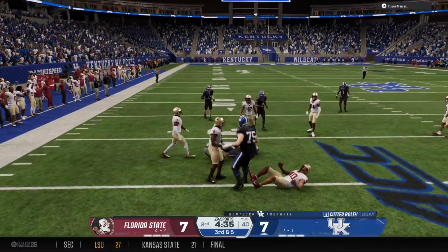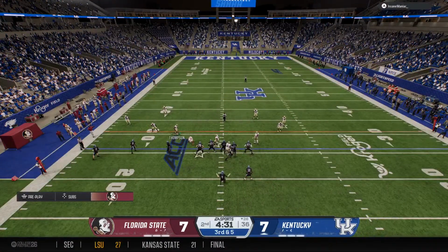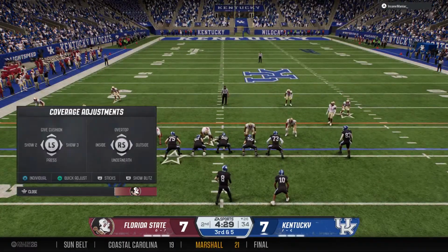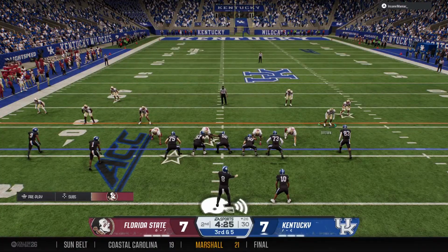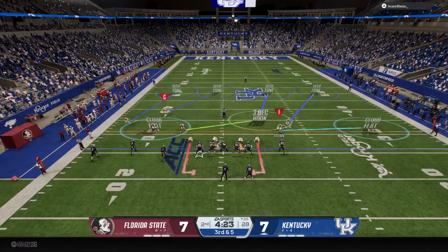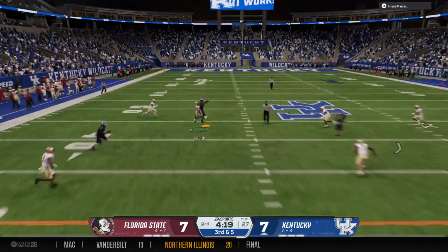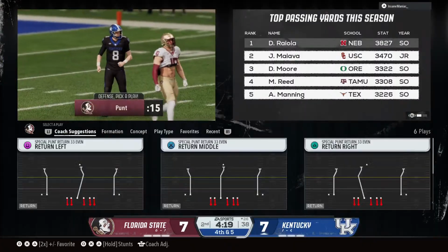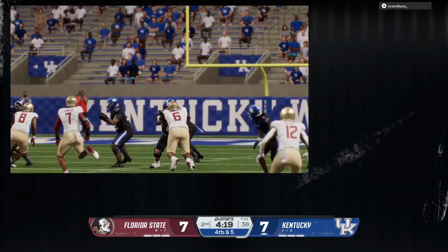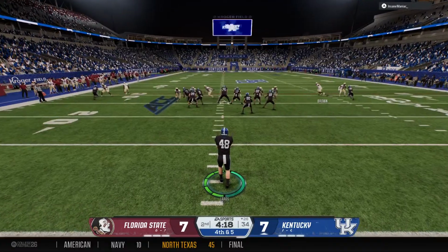Fires to the big fella. They make the stop, but not before he takes a chunk out of what they need to move the sticks. Quarterback adjusting the pattern. Looking for a man. It's Bowling. Throws to the wideout. Can't make the connection on 3rd down thanks to that tough, hard-nosed pass defense, and now it's 4th down. Kentucky sent out the punting unit.